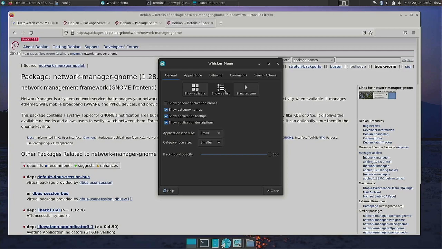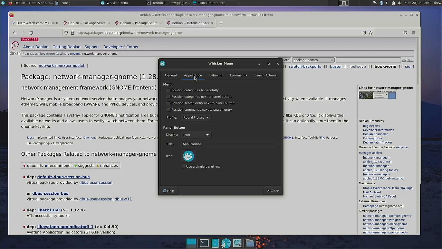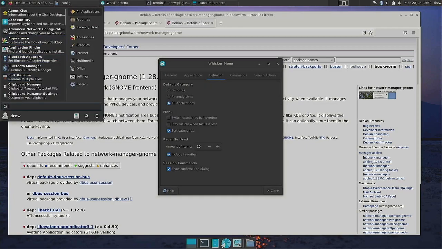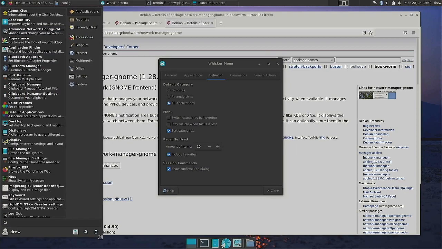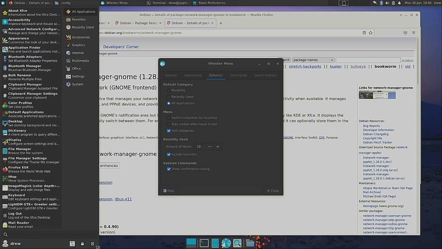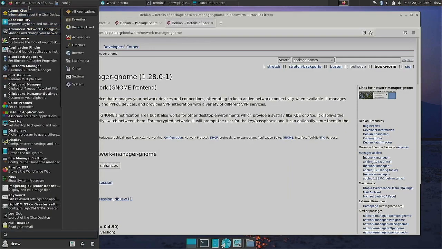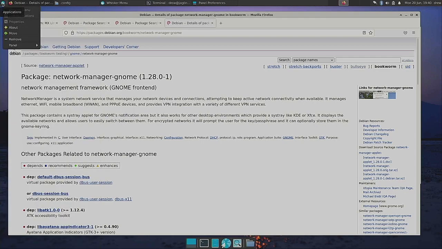I'm going to say Show as List, all right, and then I'm going to put on Smaller, and I'm going to Behavior and show all the applications. So, and then I can move this all the way down to the bottom. So it shows everything. And so if I type in Firefox, there it is. Sometimes people like it this way. If you like it, this is one way to do it for sure.